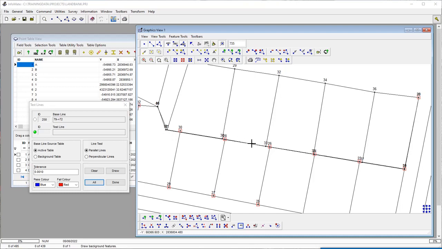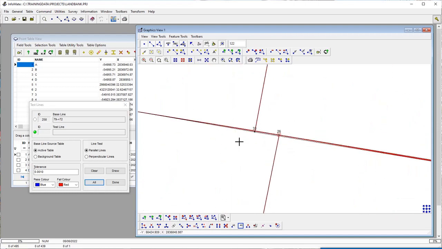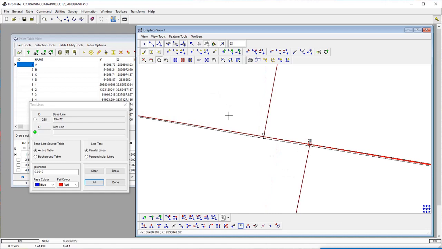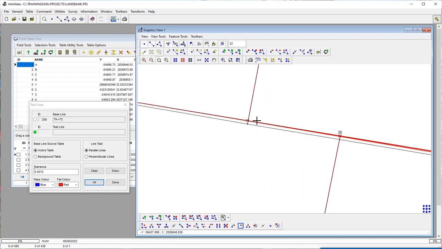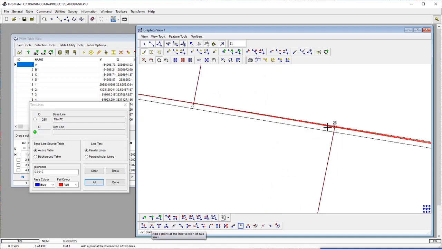We have a similar situation here where there are duplicate lines and there are also overshoots. So all of these things need to be corrected. And what I have done is I've put in a background feature with the correct lines where they should be. And if we zoom in here a little bit more, we can see where the correct line is and where the incorrect lines are.